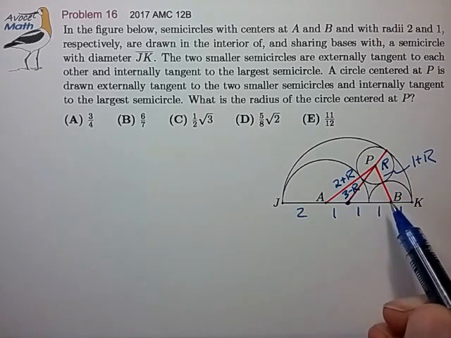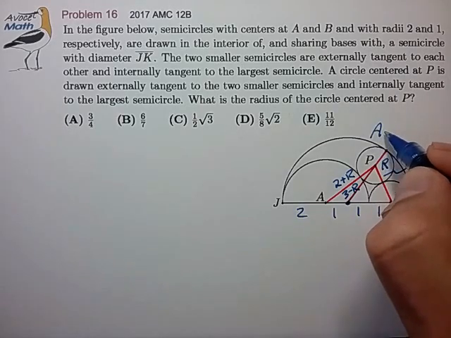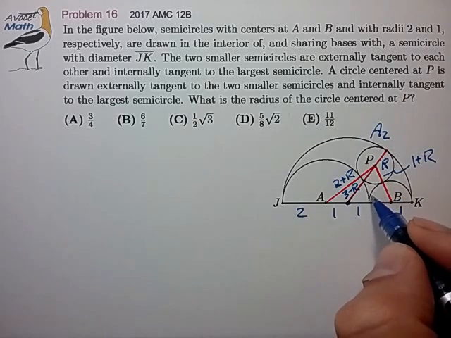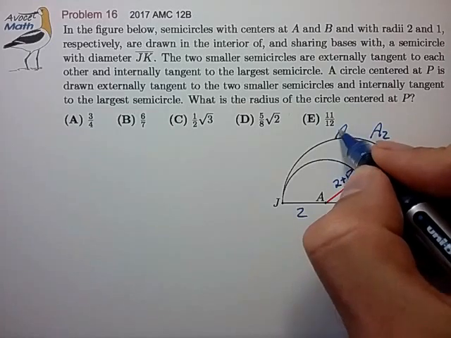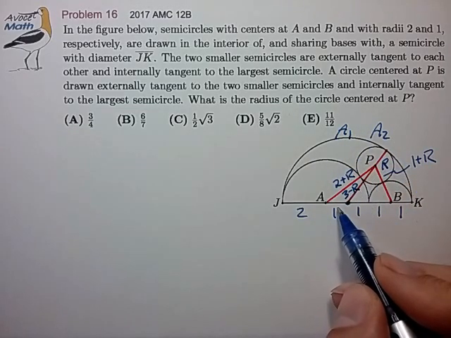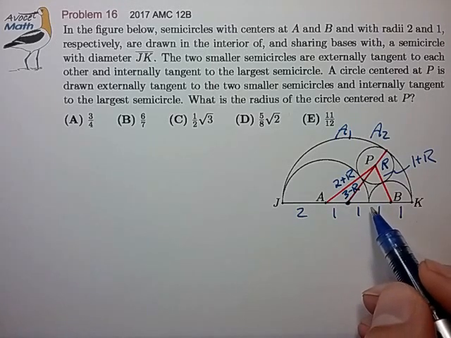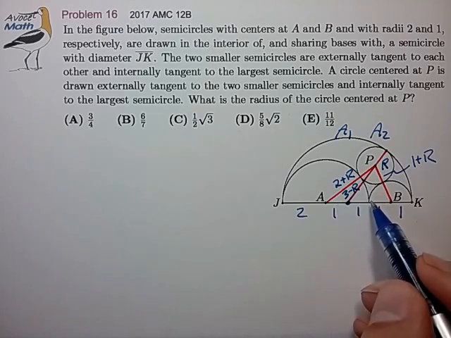The other method that occurs to me is that we know that the area of this second triangle, we'll call this area 2, is twice the area of this first triangle, we'll call that area 1, because they share the same height and they have bases in the ratios of 1 to 2. So it looks like we might be able to use Heron's formula to relate these two areas.